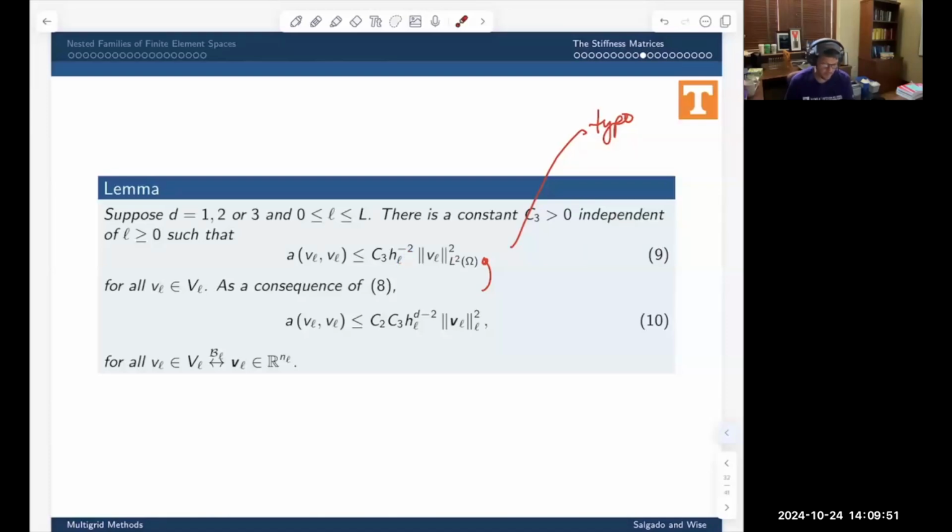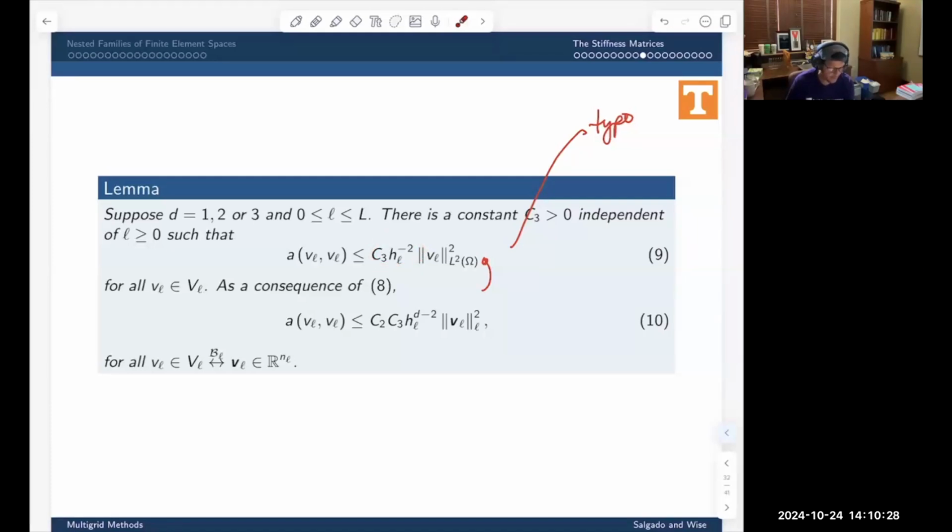Okay, so if I do a balance like that, trying to beat a norm with derivatives by a norm without derivatives, it can be done, as long as you're in finite dimensions, because we know that all norms are equivalent in finite dimensions. But the price I have to pay is a constant here. And this constant, it turns out, blows up as L gets larger and larger, right? Because as L gets larger and larger, H gets smaller and smaller. H to the minus 2 power, that blows up to infinity. So you can see why this is not holding in infinite dimensional spaces.